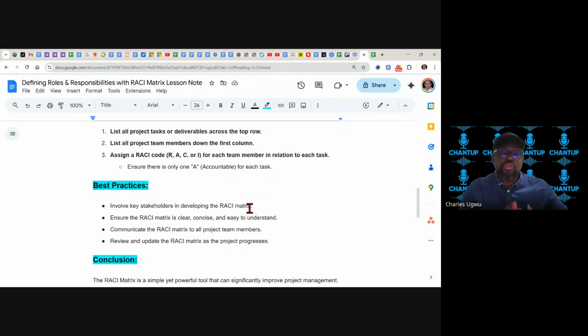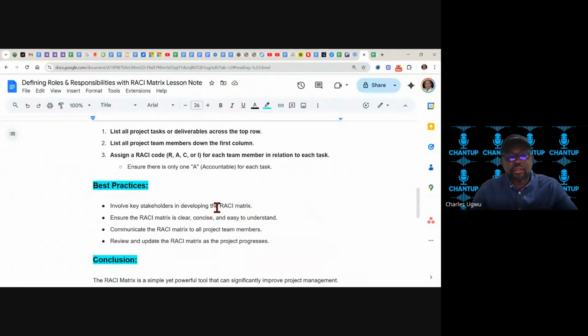Everybody should concur with the work breakdown structure you are going to use, and everybody should agree on what every team member is going to do. So by the time you are assembling your team, it's going to be easy for you.